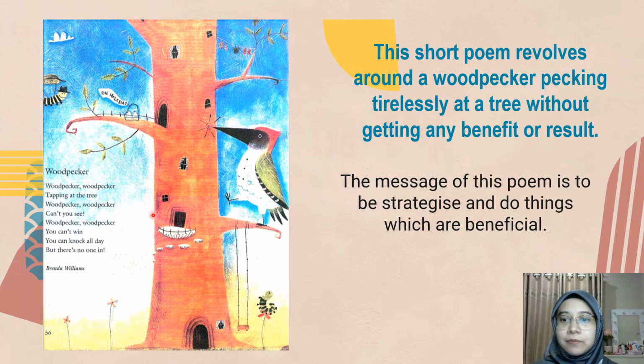Alright, so I will explain about this poem. This short poem revolves around a woodpecker pecking tirelessly at a tree without getting any benefits or result. Poem yang singkat ini mengisahkan tentang seekor burung belatuk pecking, dia ketuk tanpa rasa penat dekat sebuah pokok, tanpa apa-apa benefit, apa-apa ganjaran, ataupun keputusan ataupun result yang menguntungkan dia. Tak ada apa-apa yang menguntungkan dia pun masa dia pecking the tree.